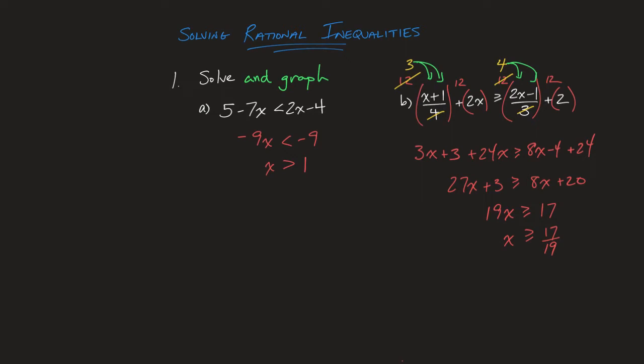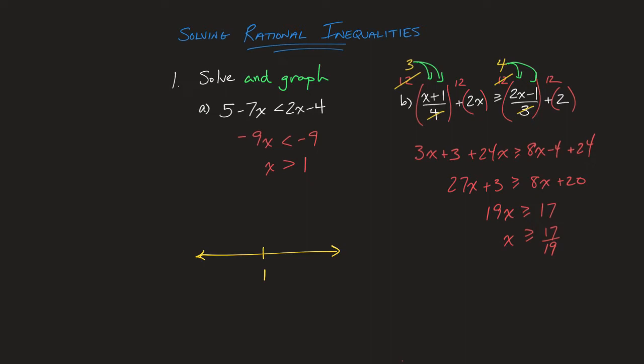I don't think that this will necessarily come back to you, but we should be pretty quick to say that what I'm going to do is put down a number line, and in the middle of that number line, I'm going to put my key value down. It's 1. There was my solution to A. X was greater than 1, so I'm going to put down that key value of 1.